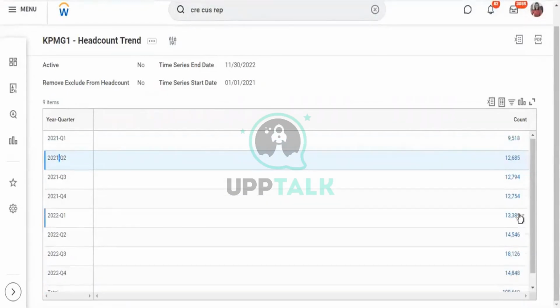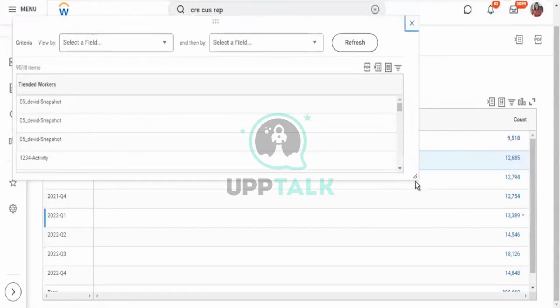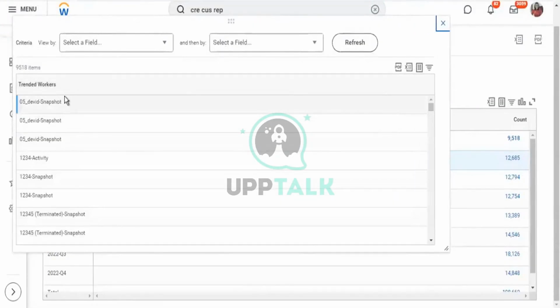Now, the reason for this is, let's look at one of those numbers. For each worker, if you see it, every month it captures a snapshot. Plus it captures any activities that have happened. But storing multiple instances, it returns more than one row for each worker. When we use count, it is simply counting all the instances as we discussed yesterday. Because we are running it on a quarterly basis and a quarter would have 3 months, it's simply showing us a snapshot for each worker on a monthly basis. Plus, if there are any activities, it is also showing those activities.